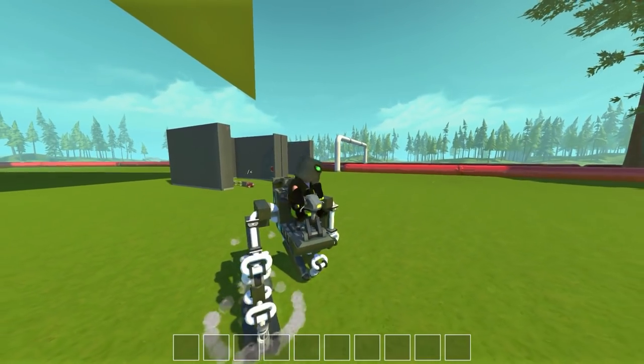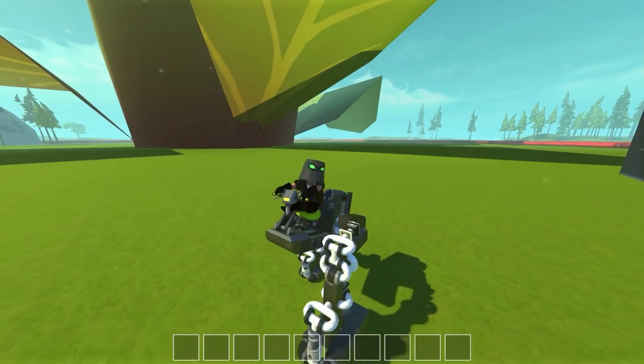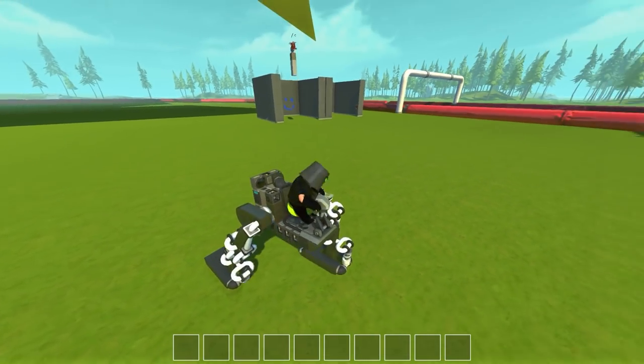So we're going to do the piston powered challenge. The rules are really simple. You have to build something that uses pistons to move. You can have wheels, but your wheels can only be on free floating bearings. You can't use any motors.